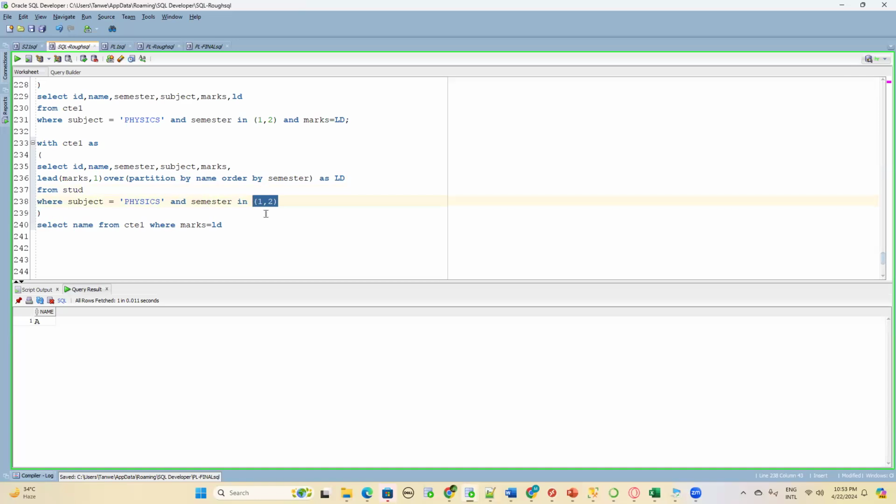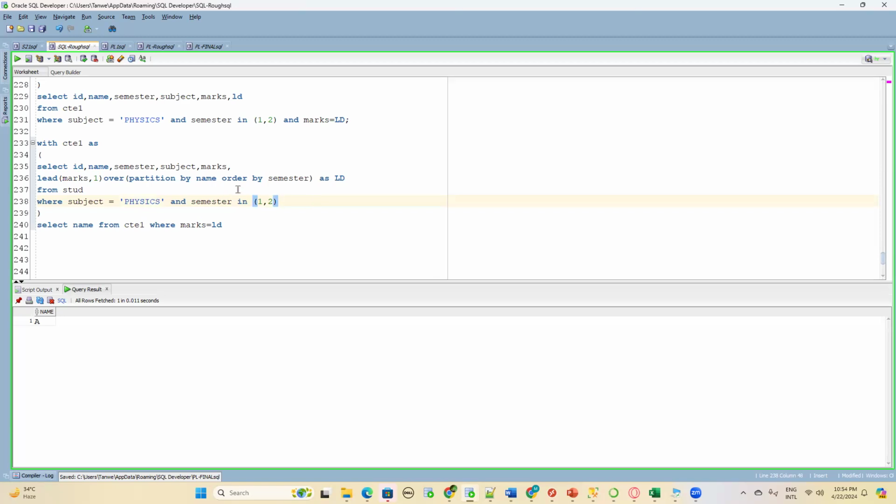I will tell you why. Because in the question they have clearly mentioned the first and second semester. So if they have mentioned that I want to check for this only, then hard coding is allowed. Like suppose I have the total revenue or total GDP of each and every country, and if the question is to find for India, I have to hard code India in the solution. That is allowed. Like here they're asking for physics, I have hard coded physics. That is allowed.